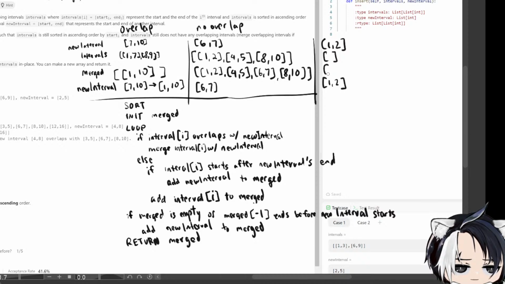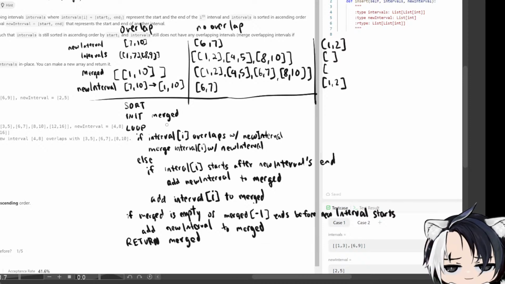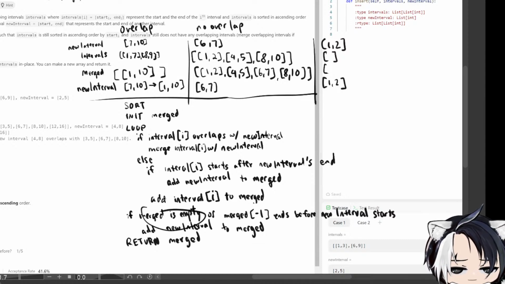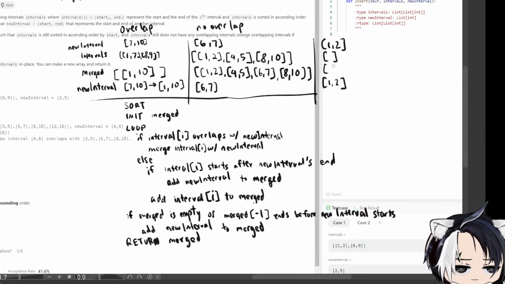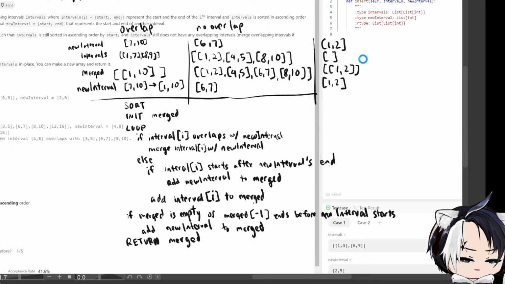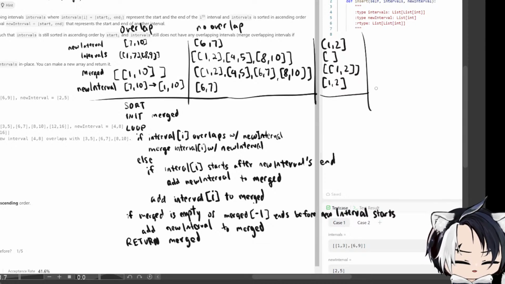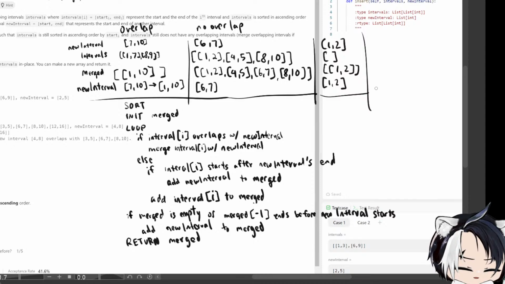Then over here we check, we loop it. Well, we can't loop it. And then at the end here we do, merged is empty. So merged is empty, so we add 1, 2, and we return. So this looks good for all cases. Empty case. Is there any other case though? I don't see any other cases that would be an issue.